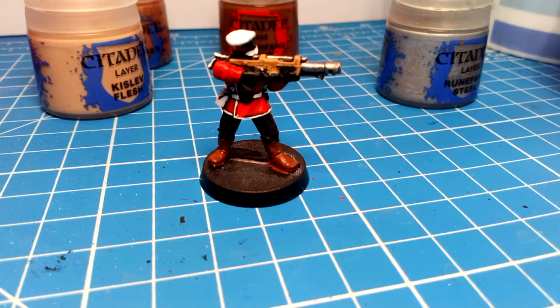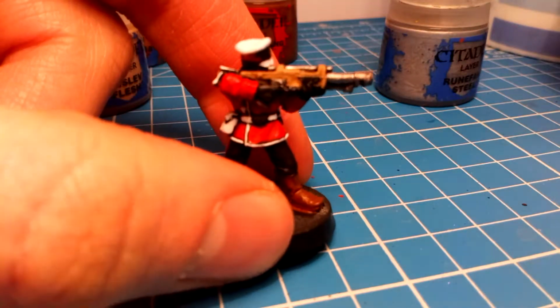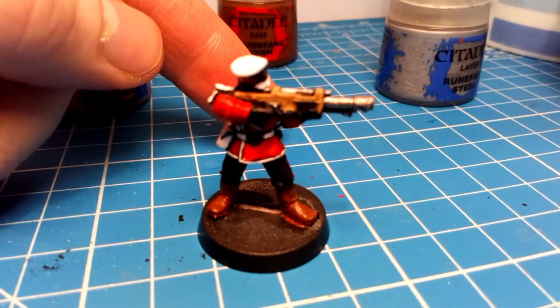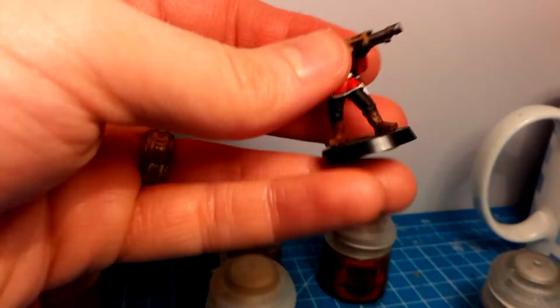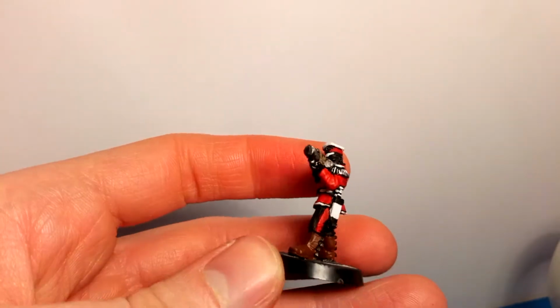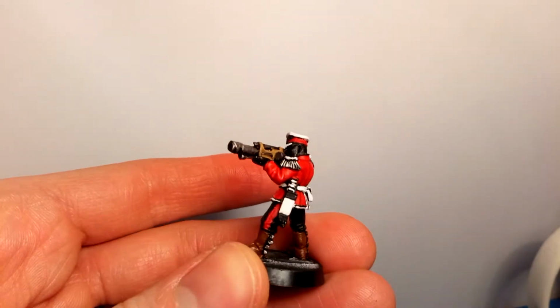Taking shape now, guys. I think it's done really good. So, highlight's been applied to the rifle. I hope you can see it. Very conscious if you guys can't see, if it looks too blurry or not. I think it's coming out okay. It's hard to tell with how I'm working. This is a bit of a trial as we go along. That looks a bit better. But there's the rifle's highlights. There he is. You can see the red looking quite nice as well. So there you go, there's his highlights done.